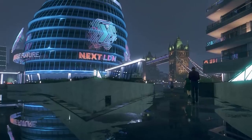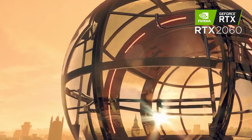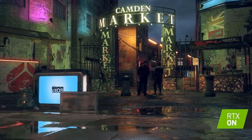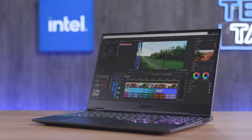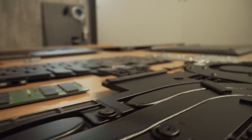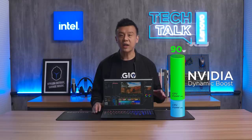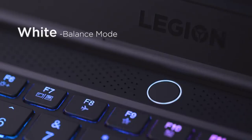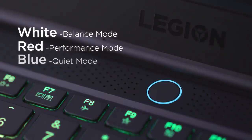And we did the same for GPU performance. The Legion Slim 7i comes with one of the most powerful mobile graphics processors, the NVIDIA GeForce RTX 2060 with Max-Q. You can blitz through the latest AAA games with real-time ray tracing effects enabled, so the game world looks more realistic and immersive. Or speed through your video editing work with the RTX GPU. Although we are using the Max-Q version of the RTX 2060, because of the superior thermal performance of the Legion Slim 7i, NVIDIA Dynamic Boost can boost the GPU up to 90W TDP — much higher than the typical industry average and about 20% higher than the base power limit. And power is always a tap away: by simply pressing Function and Q, you can switch to performance mode, which essentially lets you overdrive on the fly. No manuals needed.